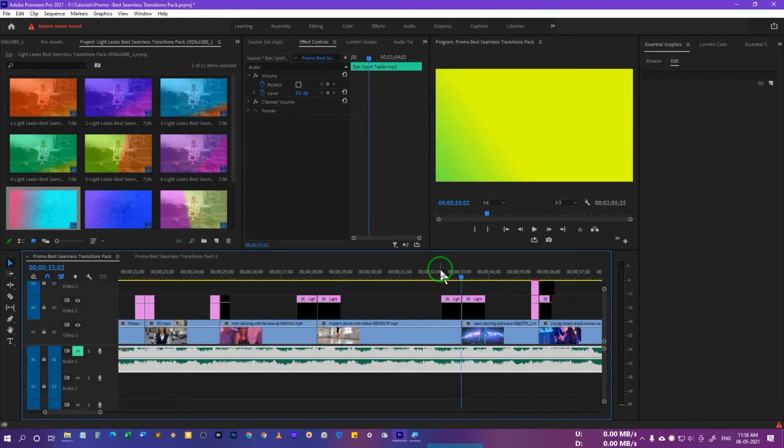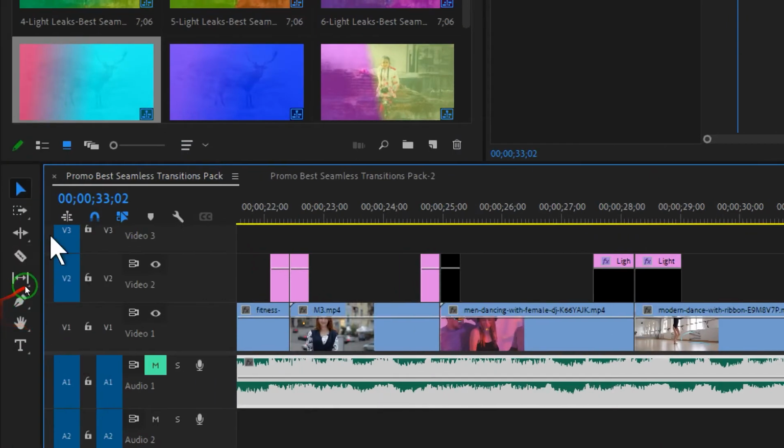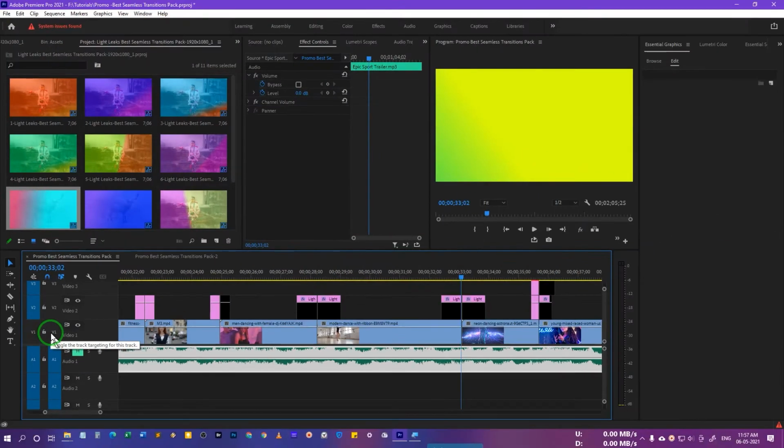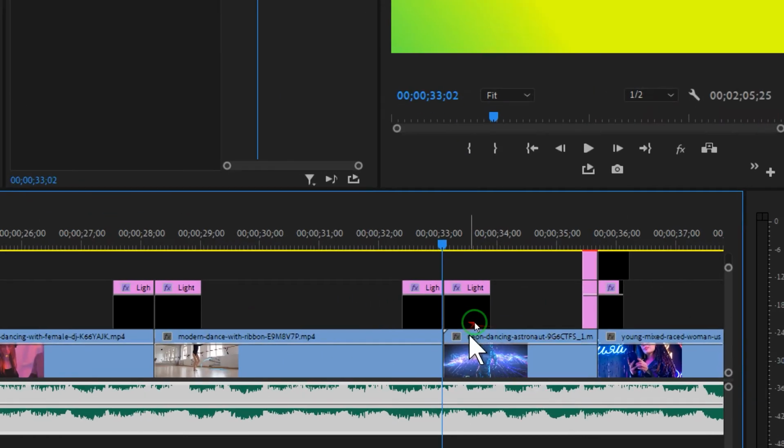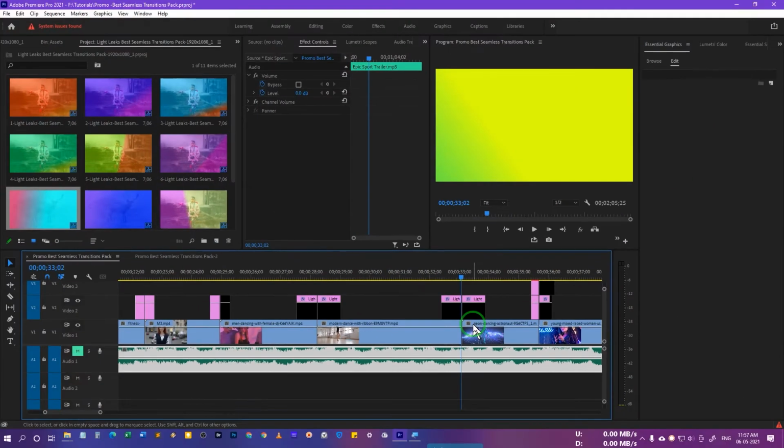So this transition pack is really amazing. It works very fast, it loads very fast, and it just renders very fast. So you have to make sure that you just uncheck this sequence, so it has to be grayed out, and you have to uncheck all these video 1 and video 2 source patching. Alright, and thereafter you can just simply drag and drop right above your clips and between the cut of two clips. Alright, so this is how you can use it.